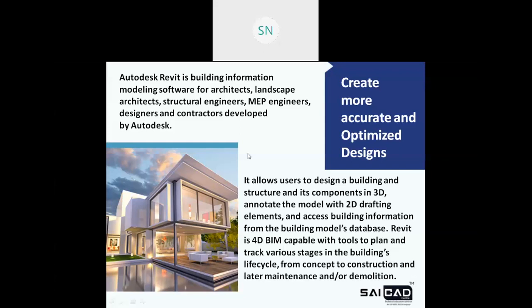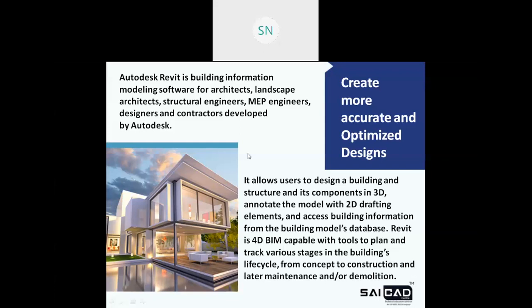This entire process is done by different software, and for this process Autodesk Revit Architecture fulfills so many things. This software is mainly used by architects, landscape developers, structural engineers, MEP engineers, and also designers, developers and contractors.